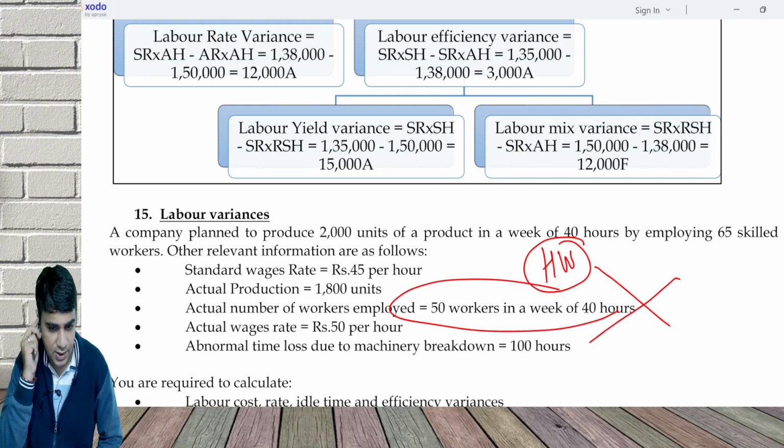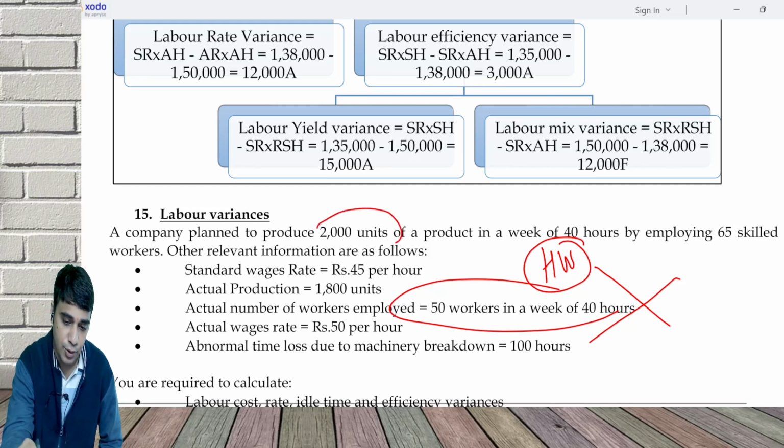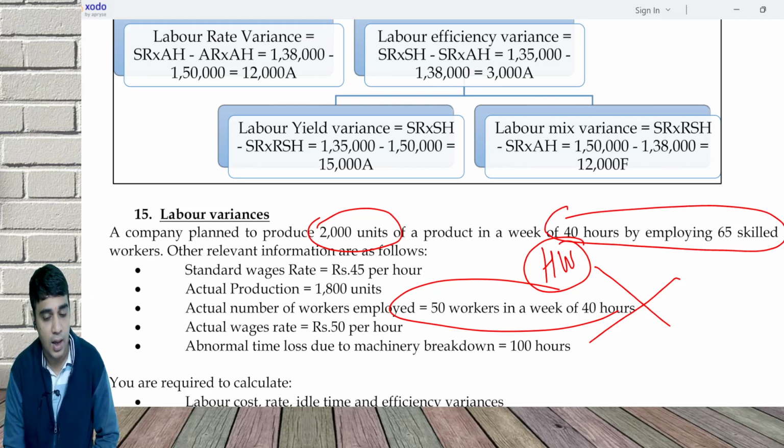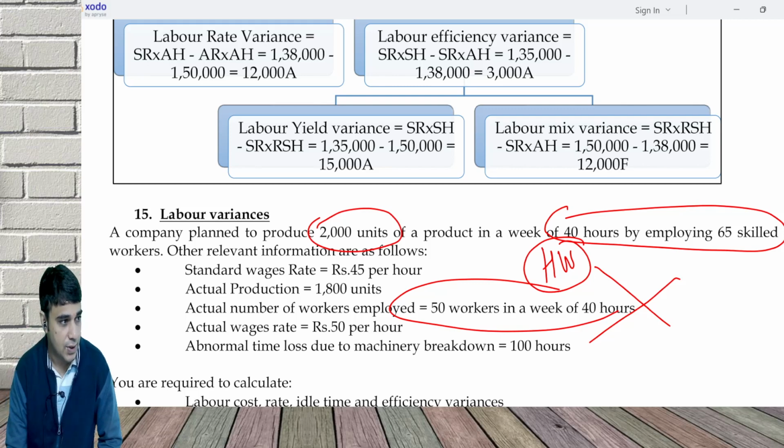Someone said 2000 units equal to 2600 hours. You are right. Again, for the standard equation, don't get into what is happening in reality, because the moment you see that, you are confusing yourself unnecessarily. It's 2000 units equal to 2600 hours. Whether it has happened that way, more or less, is not my worry. That is something we'll see later.